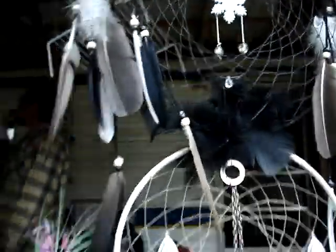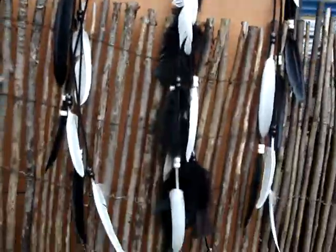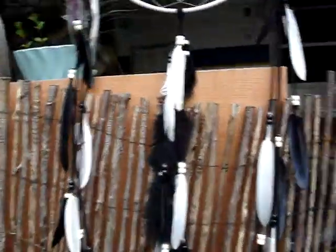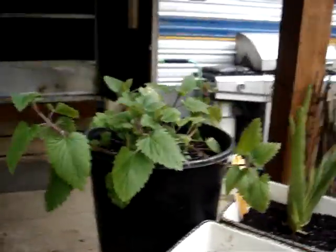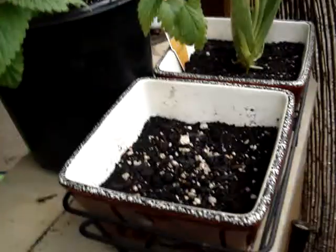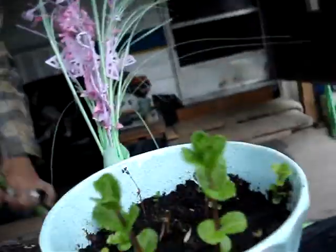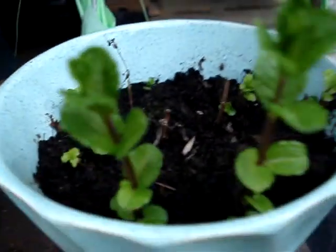It's supposed to be facing that way — there we go. There's the bottom one. These ones are supposed to represent at least three seasons of the year — that one is winter, and that one with green is spring. But that's the three-tier dream catcher I've made so far, and I still got to put feathers on the third one right here. I made it myself. And here's another piece of my garden — notice I've got catnip growing, I've got aloe vera, and I haven't figured out what I'm going to put in that one yet. And then I've got more of my mojito mint growing right here.